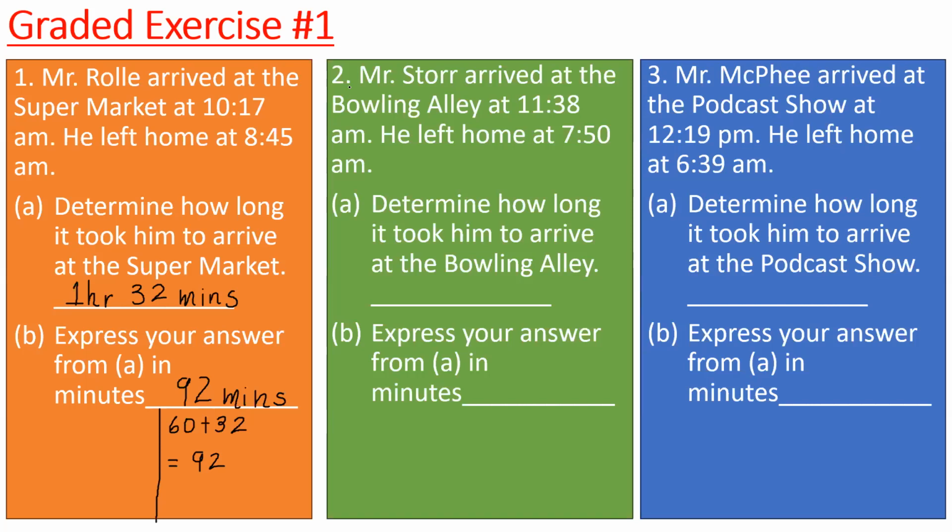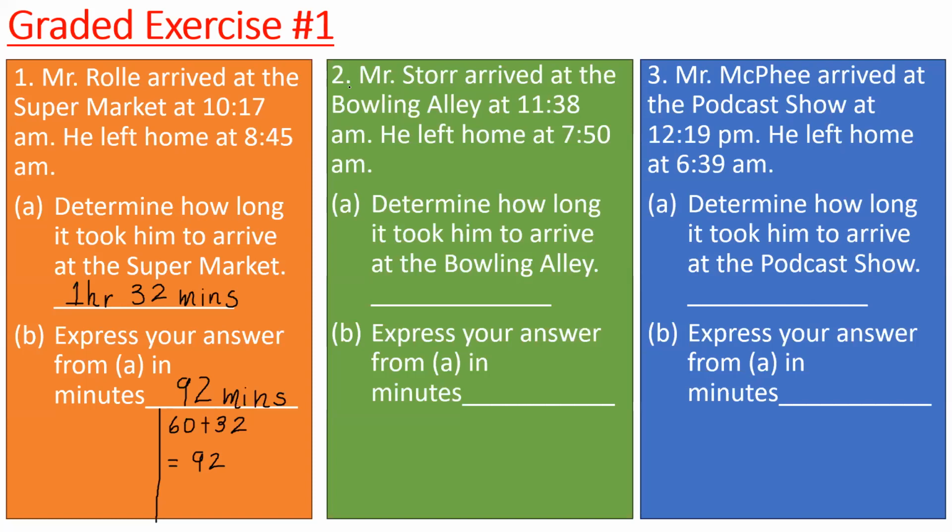Okay, read the next part. Did A determine how long it took him to arrive at the bowling alley? Good. Like, what I got: 3 hours and 48 minutes. Oh my goodness, Jevin, I asked you that the reason why you answer is to explain how you get the stuff. You can't just say your answer. Come on. Explain how you got that.